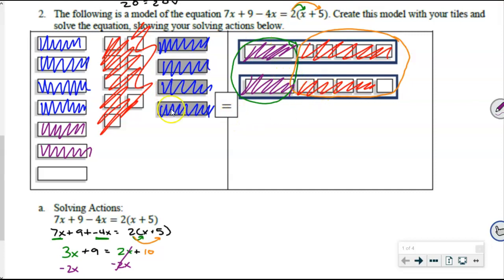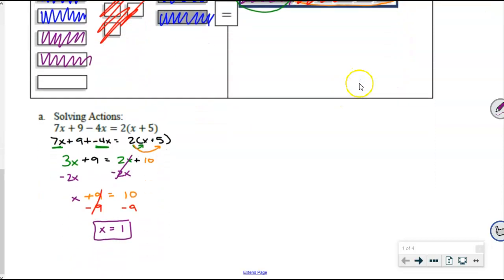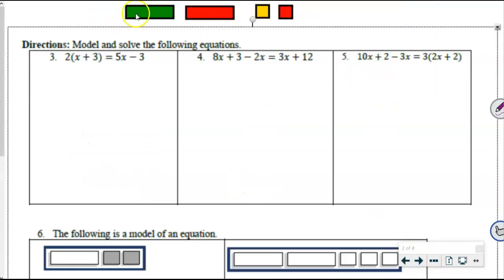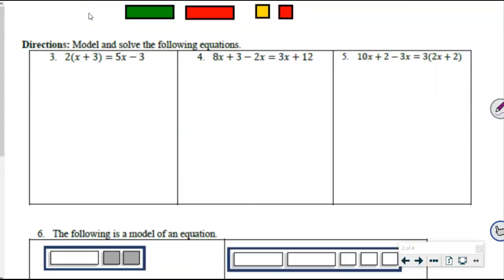Yeah, that's a brief but pretty accurate summary. We're taking care of our groups. We're taking care of 0 pairs. In other words, we're simplifying each side. Once each side is simplified, then it's just solving, which now does include moving some x's around. And now you get to practice with these ones. It says to model, and then solve.